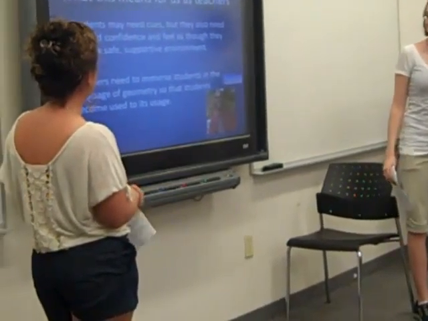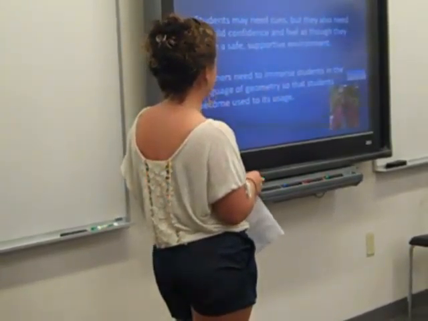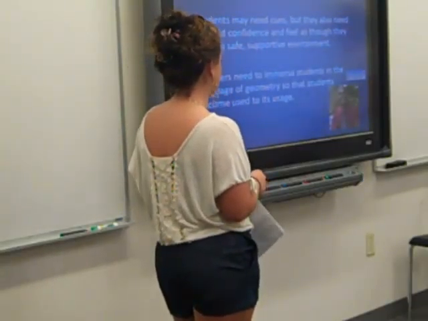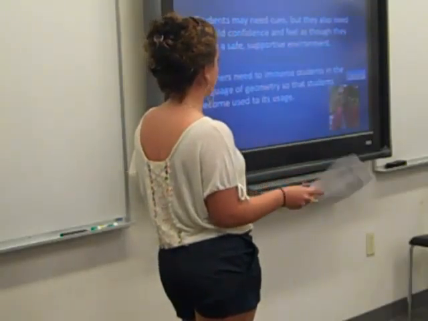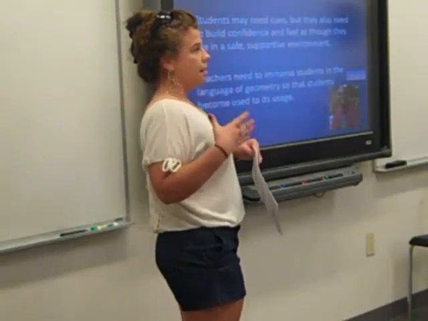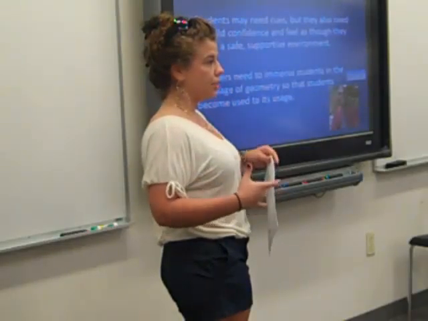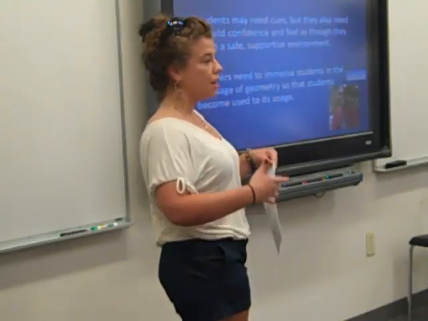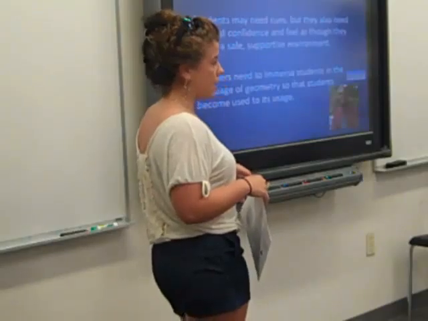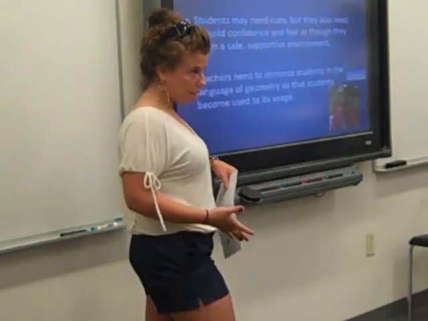All right, so what this means for us as teachers: students may need cues, but they also need to build confidence and feel as though they're in a safe, supportive environment. And teachers need to immerse students in the language of geometry so that students become used to the language and terminology. Cues are important, but at the same time, as teachers, we can't rely on cues. The students need to be able to build their knowledge by themselves or with a partner. They have that knowledge, they need to use it. And a lot of students are too timid, or they may know the answer, or know how to get it in their own way, but are looking for you to prompt them.